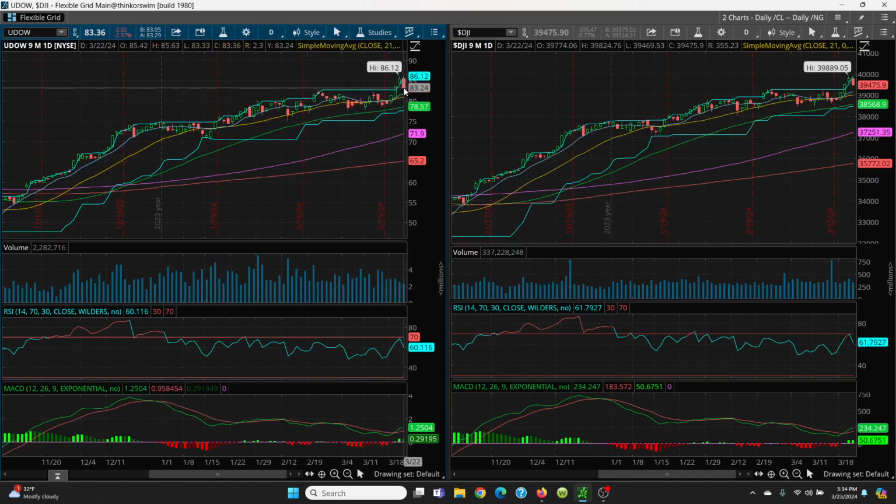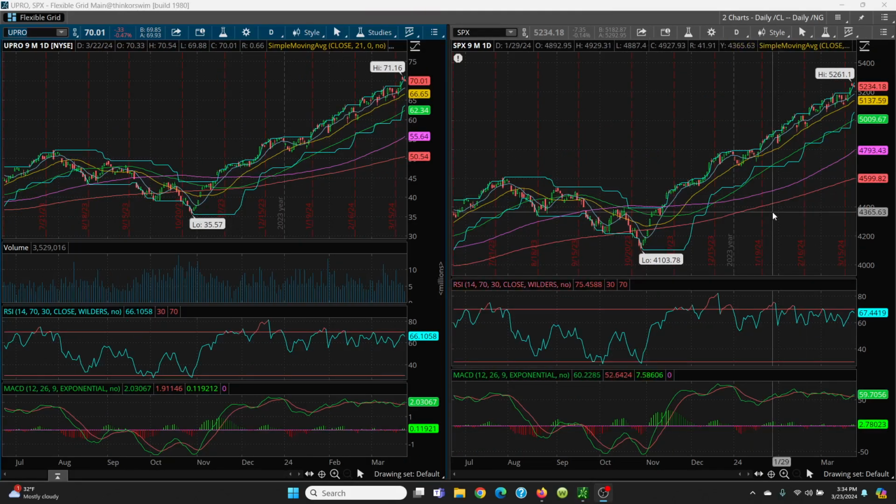You can see we have a little breakout, and now we're testing this candle here at that 82.78. This is very, very good on an overall pick if you want to just trade the Dow situation. Now let's take a look here at the S&P.